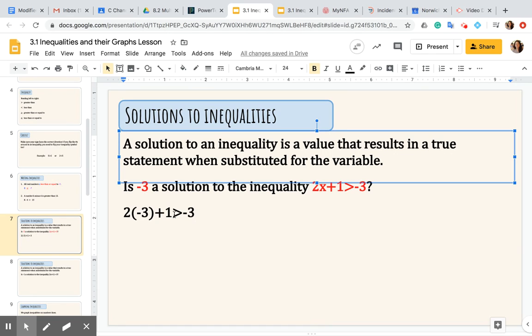Okay? And when you're doing a check, you're not trying to solve anything. I'm not moving terms from the left to the right and vice versa. I'm just looking on the side that contains operations and using order of operations to simplify it down to one number. So throughout my work here, I'm just going to be working on the left-hand side. I have multiplication and addition. Order of operations says do multiplication first. So I'm going to do 2 times -3.